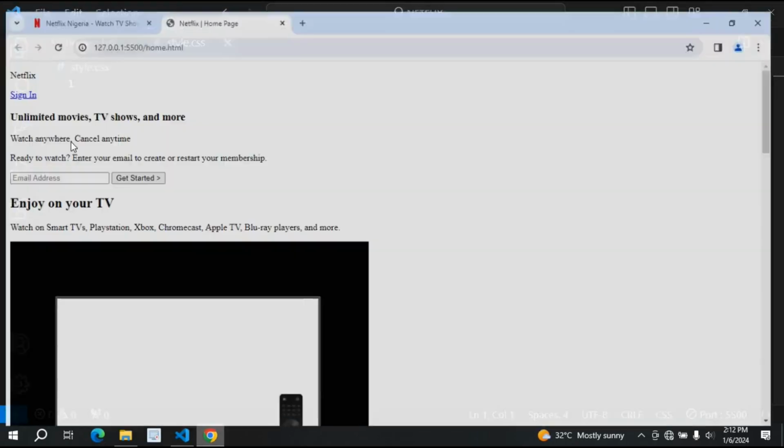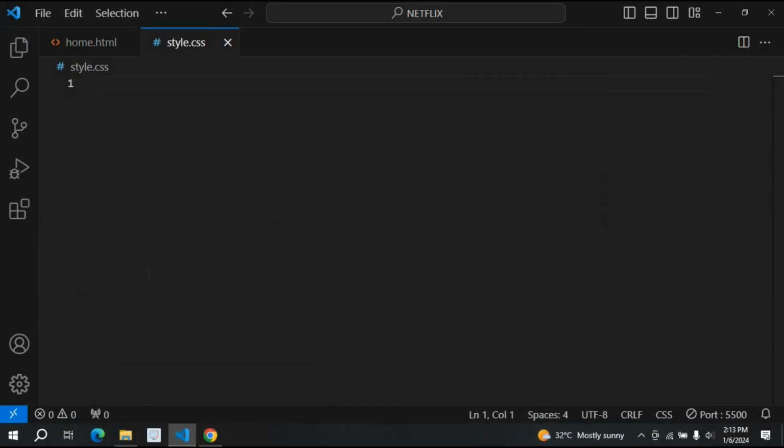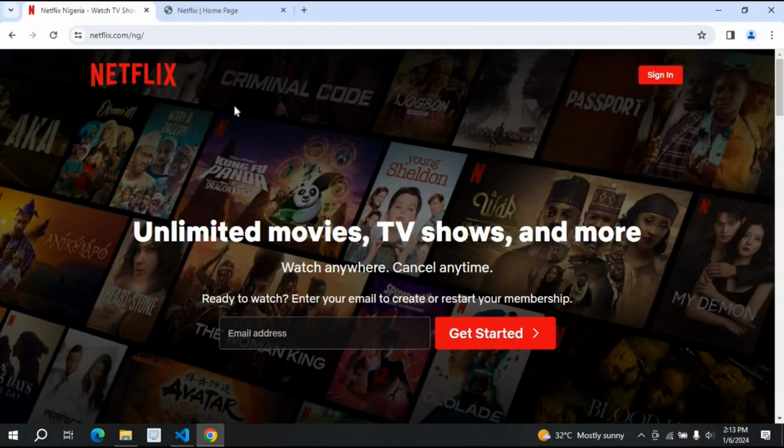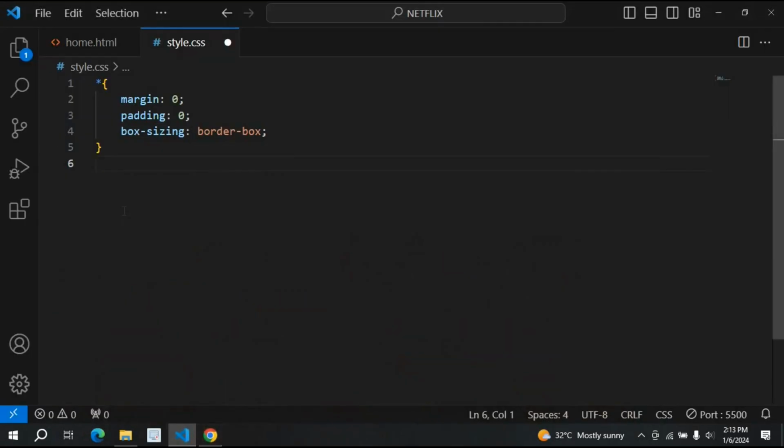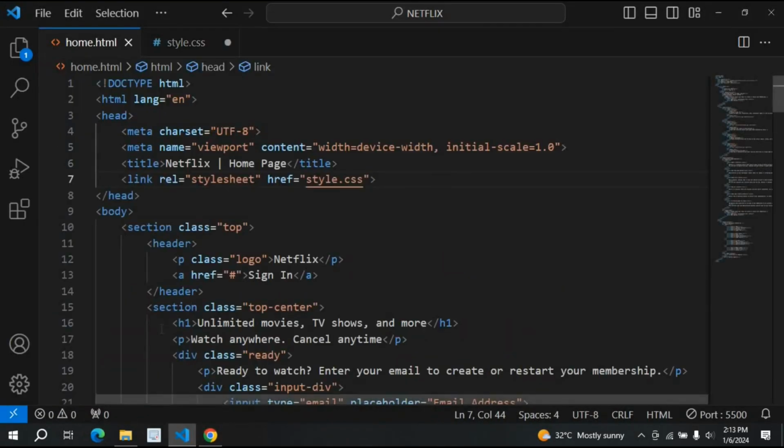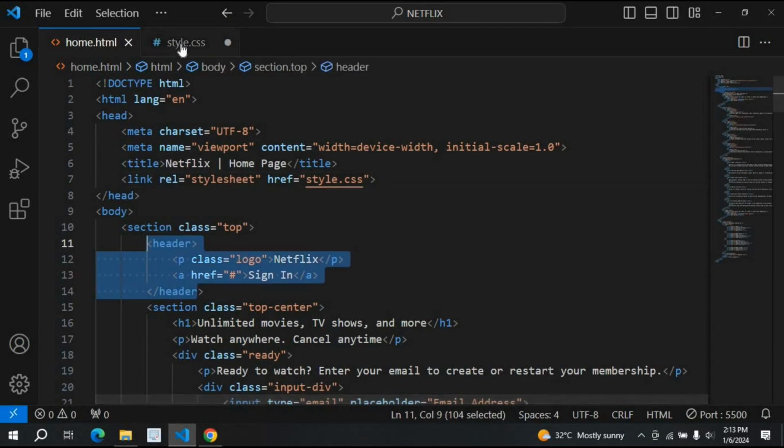So you can see there's space. So all these tags, paragraph tags, HTML tags, they usually come with their own default margin and padding. So once you do this, this style is a universal tag, so it's putting margin 0, padding 0, and box sizing border box on each and every element on your HTML. So it's just going to remove it, and you can see that's why everything is shrunk like this. So next step is to start styling. So definitely we are going to start from top to bottom. So first start styling from the header.